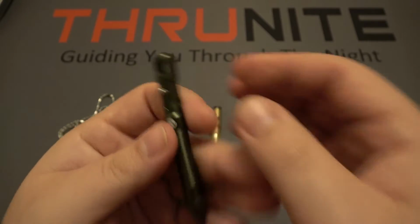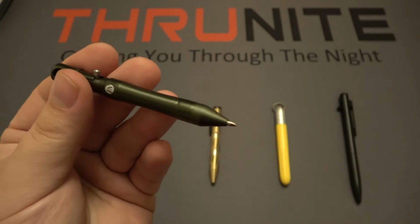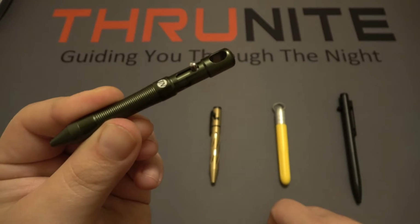All right, you can see it's a small bolt action pen. So if you notice that the tip there, as you push down and over, the tip comes out and is locked. All right, very lightweight. To close it, just push down, the spring action pops that closed.